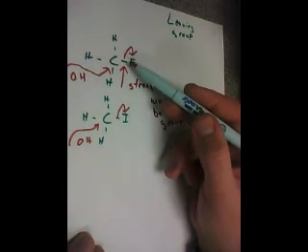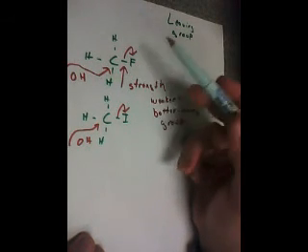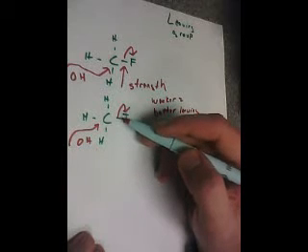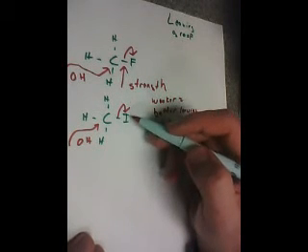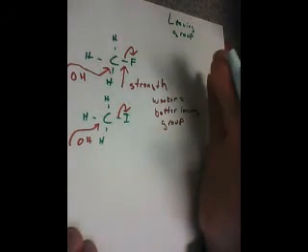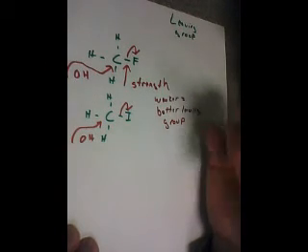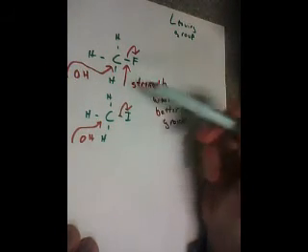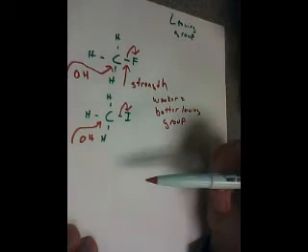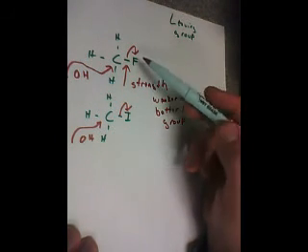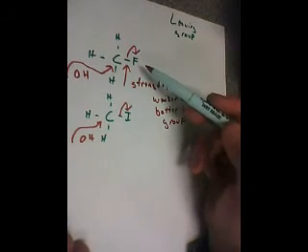So if this bond is weaker, it means it's more likely to break, meaning a better leaving group, meaning a faster reaction, more likely to happen, all of that. So of these two, iodine is going to be much more likely to actually undergo this reaction, and undergo it much more quickly. That's what I mean when I say a better leaving group. I mean it is more likely to leave versus fluorine.